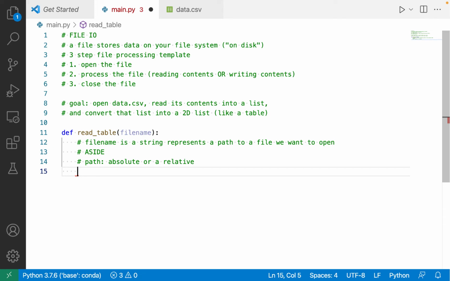Real briefly, absolute paths start with what's called root, which is a single / on, say, Mac or Linux-like machines. And then they start with a drive, such as C:/ or your C drive if you're on Windows.